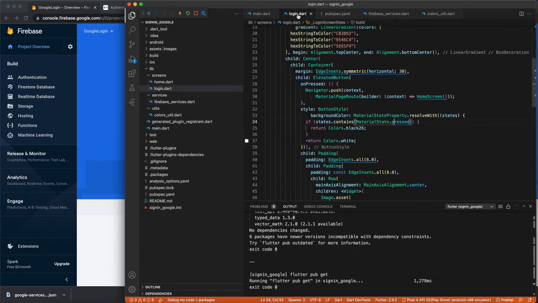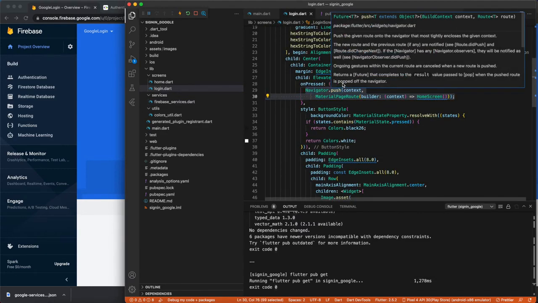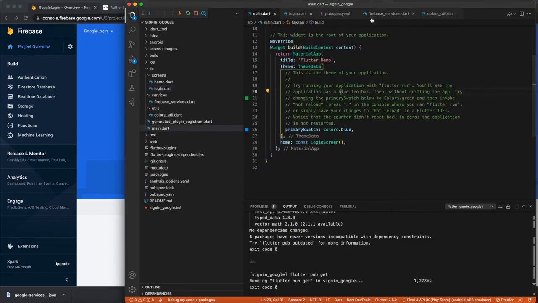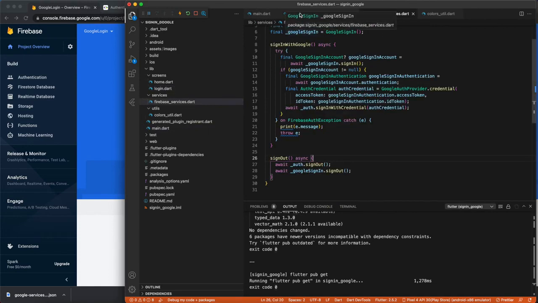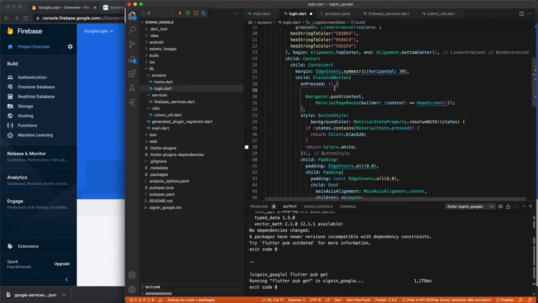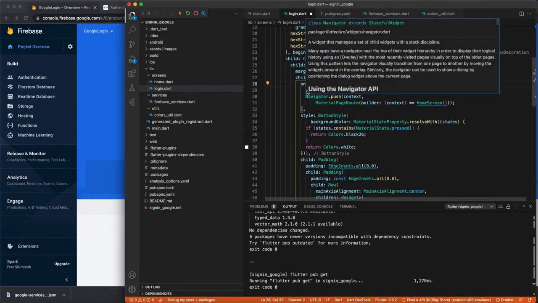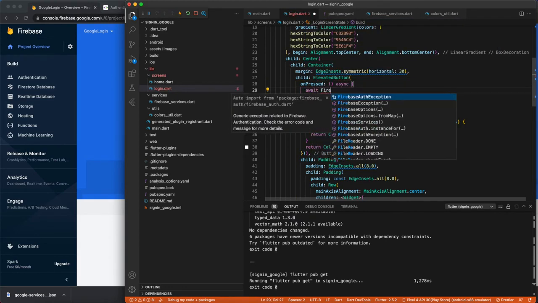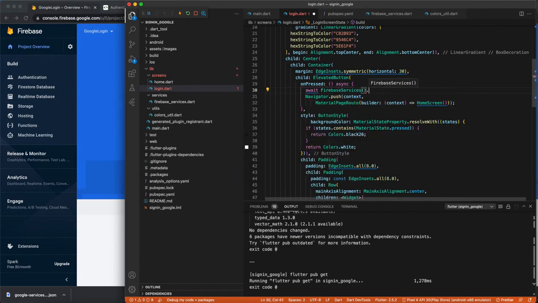So let's go to our login.dart, and before going to the home screen, I will first log in. As we had written an asynchronous function, we will have to make sure we are calling it inside an async. So we say async, and then over here we say await firebase services dot sign in with Google.